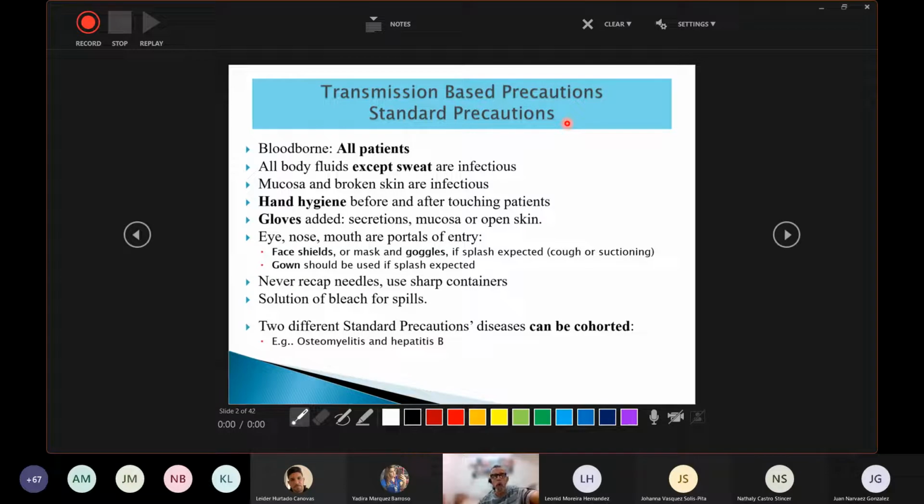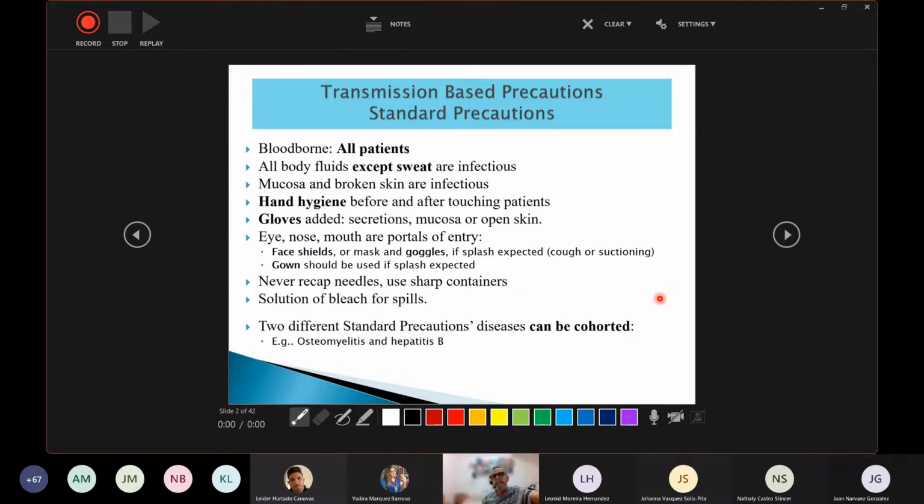It is called cohorting. So a patient with HIV is only a standard precaution. If hospitalized, they don't need to be alone in a room. No. You can put this client in a bed, and put me, who has no HIV, with, I don't know, a myocardial infarction in the other bed, but in the same room. There is no need to place the HIV patient in isolation. And when they go to the cafeteria or dining room, they can sit at the table beside me.